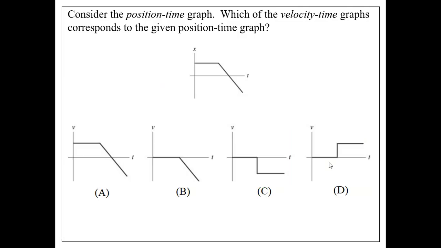For this one, it says you're given once again an x to t graph, which of the following velocity time graphs corresponds to it. So if you look at this x to t graph, draw a few tangent lines here. The tangent line there is 0, so we say v is equal to 0. Once again, because the tangent line of an x to t graph tells you instantaneous velocity. Both of these tangent lines are flat, meaning the instantaneous velocity is 0, which means the object is remaining motionless.